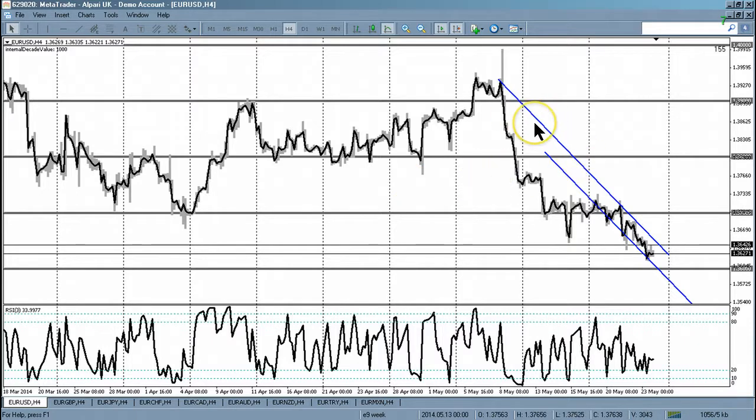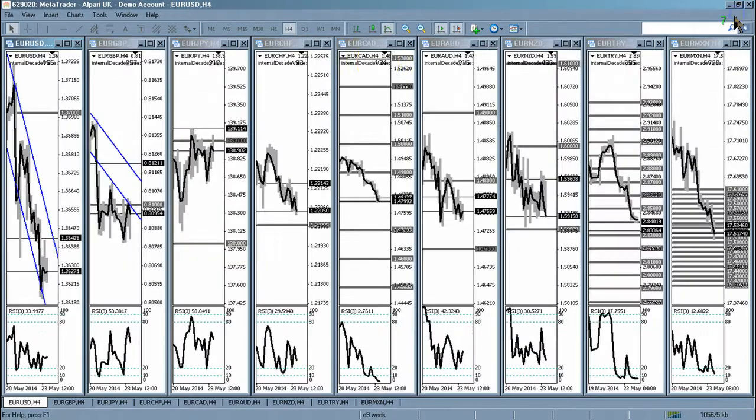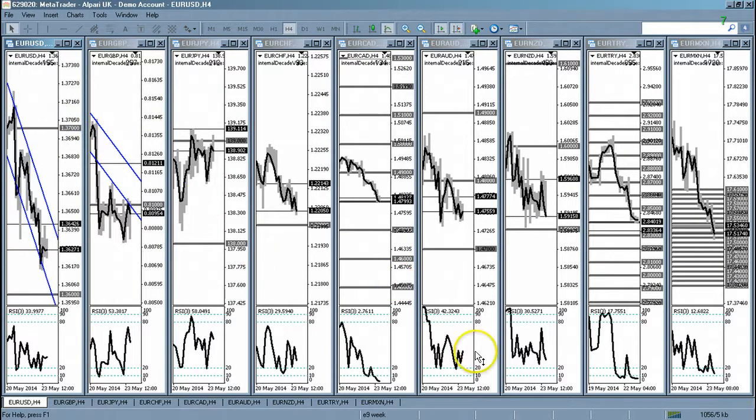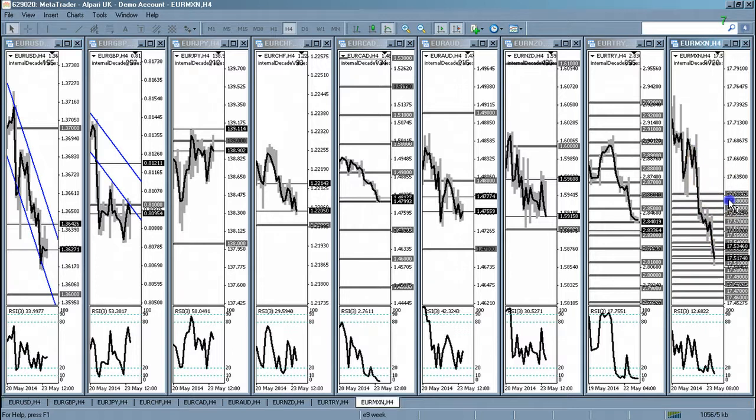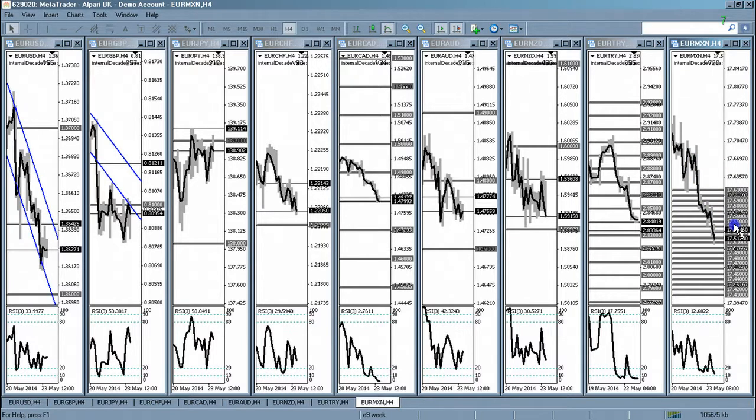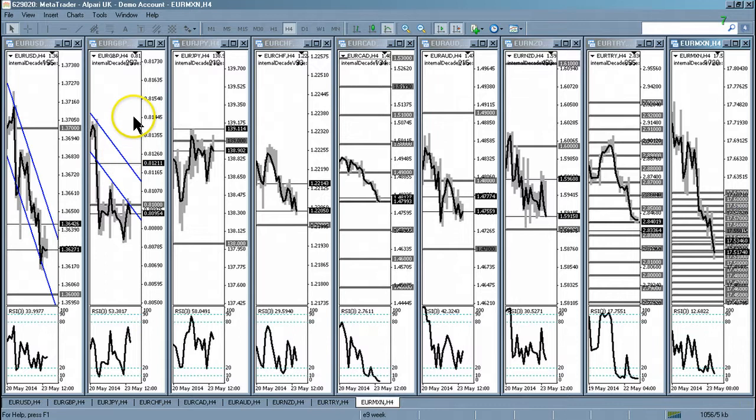I drew this on the euro dollar. Now this is the major, most liquid one. And another thing to notice here is if you look at the RSI, the ones that have the most jagged, insane kind of behavior are the bizarre pairs with the bizarre spreads. Of course, over in the Mexican, I think this is Turkish Mexican, pretty dramatic. Of course, at 100 pips, I think the spread on here is 170 pips or something insane. Of course, I guess they're not pips at that point. It's such a big number. I don't know what the hell it is, but I don't trade that.